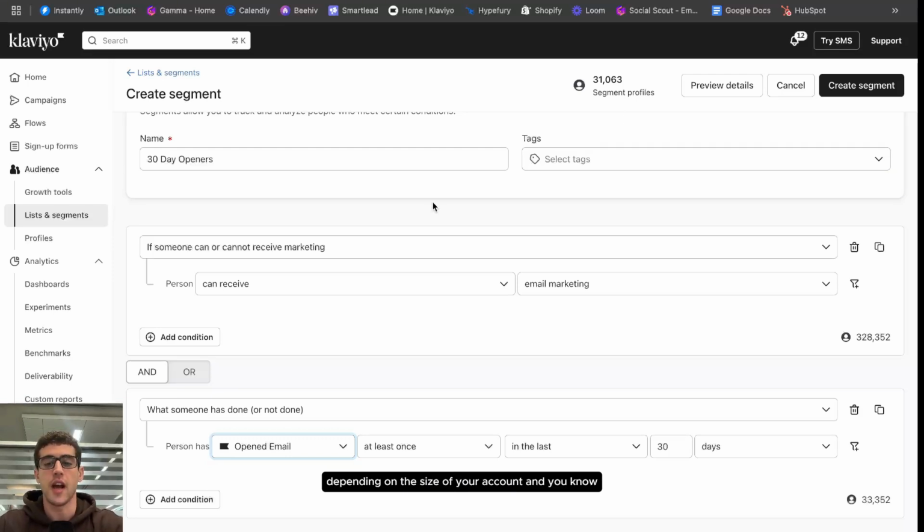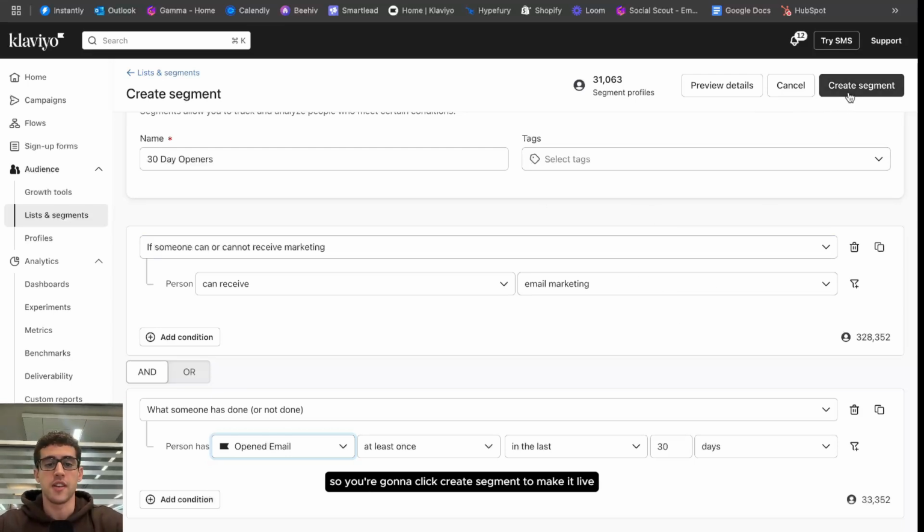Depending on the size of your account and how many total profiles you have, that number might look a little different for you. For some of you, that number might be really, really small, and that's totally okay. Don't let that scare you. We're gonna slowly open this up and start sending to more people. Right now, like I mentioned, we just need to show the inbox providers that we can get very high open rates and good engagement so that they start trusting us, right?